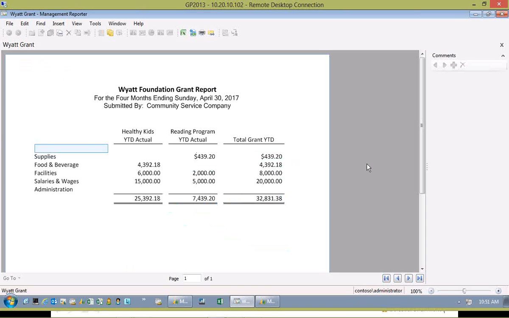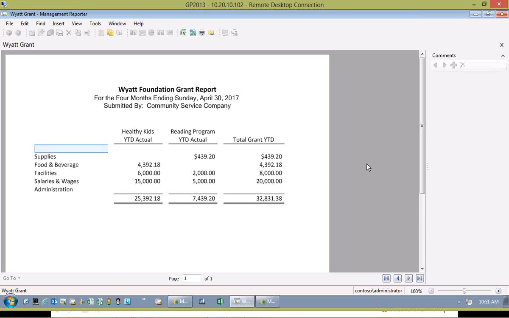Now, one thing to remember when we're looking at reporting, and so this is external to the Dynamics GP application. So anyone who has security permissions can view this information. So you don't have to be a user in the system. You can push these reports out, the Excel reports, the Management Reporter, SSRS, SQL Server Reporting Service reports.